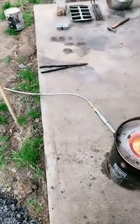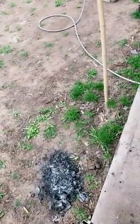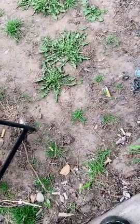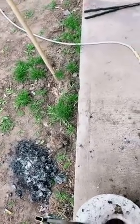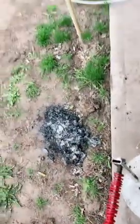Clean it up some more. Cool this down a little bit though. It's starting to melt. Dry this up before I stick it in the aluminum. It's all garbage with a little bit of aluminum. There's some aluminum in there. You waste a little bit cleaning the shit out of it. It's getting super freaking hot. Take the freaking glove off real quick, dry it, let it cool off. It's freaking super hot.